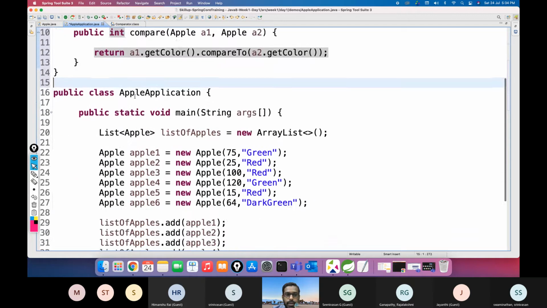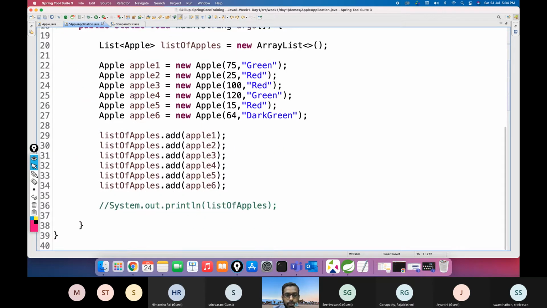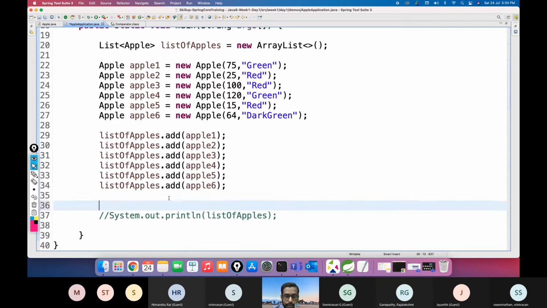If we want to do sorting, we have to ensure that we use Collections, right? So Collections will be effectively used for sorting. I already have all the Apple objects collected in a single bucket called list of apples.